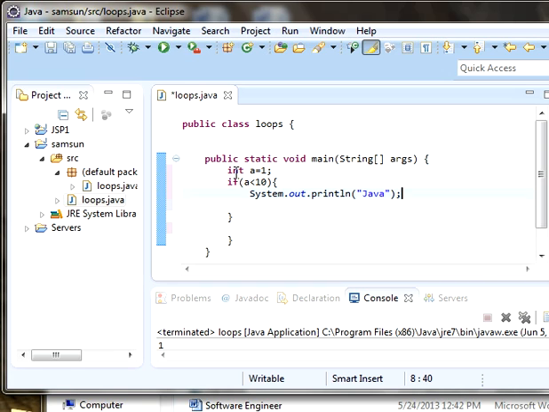Inside this main, there is a variable int a assigned the value 1. 1 is less than 10. This Boolean expression is compared. If it turns out to be true, yes, it is less than 10, then it will come inside the if statement and execute this. We are going to get the output as Java.